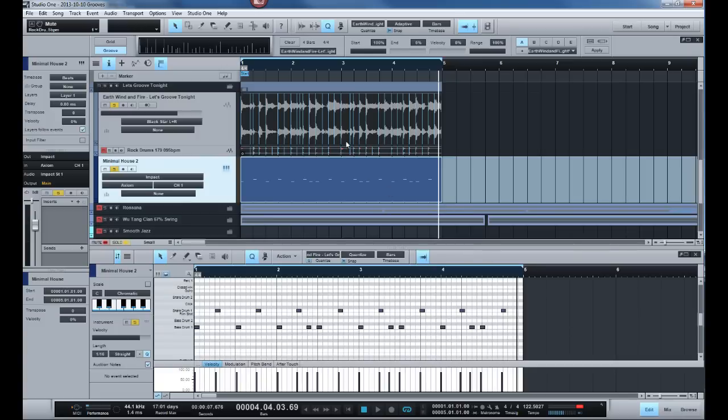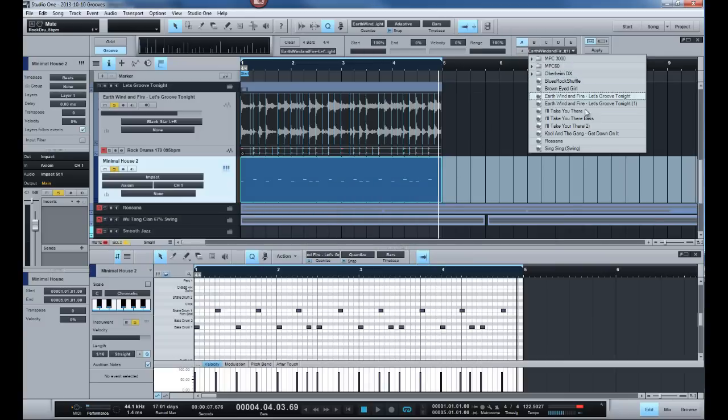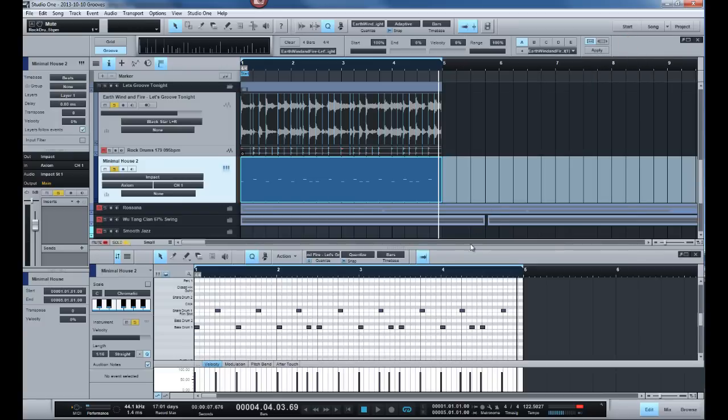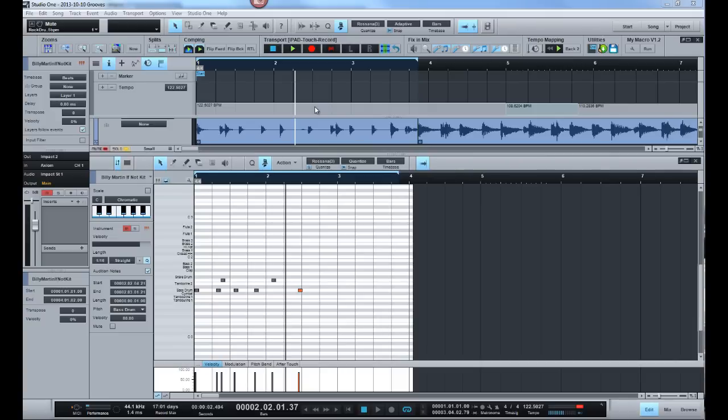Now if I wanted to save this one, I could just go up here to the plus button on the grooves and save it. This way, if you like a particular style of music, you can save a variety of different grooves that you can just start with to line up some beats. And you can grab any loop out of the stock Studio One library and turn it into an Earth, Wind, and Fire loop. Here's an example of actually dropping in the MIDI notes after the grid has already been applied.